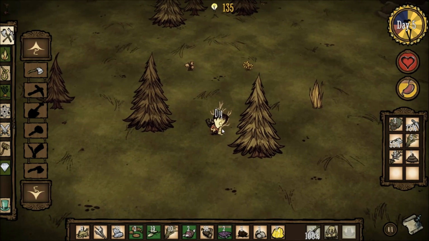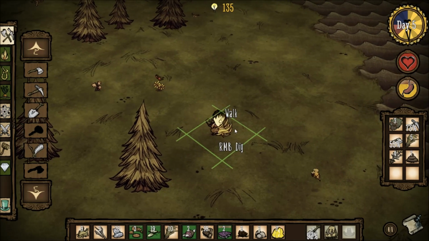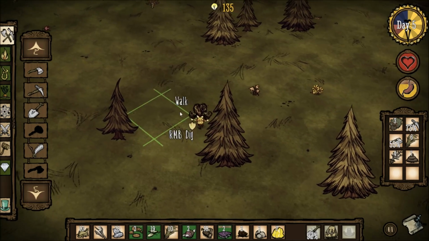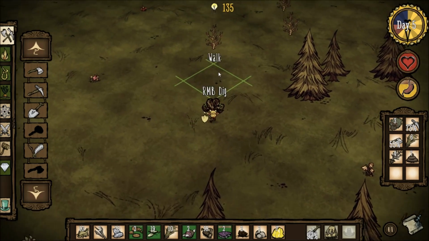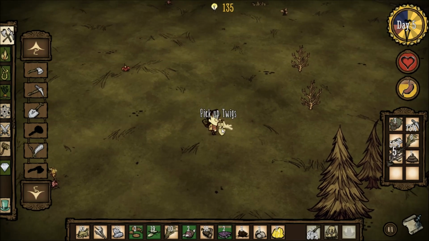And we're going to continue digging up these saplings, and just generally getting all the things that we want to put all around our base so that we don't really have to run around gathering. I'd like to keep all the gathering to a minimum.